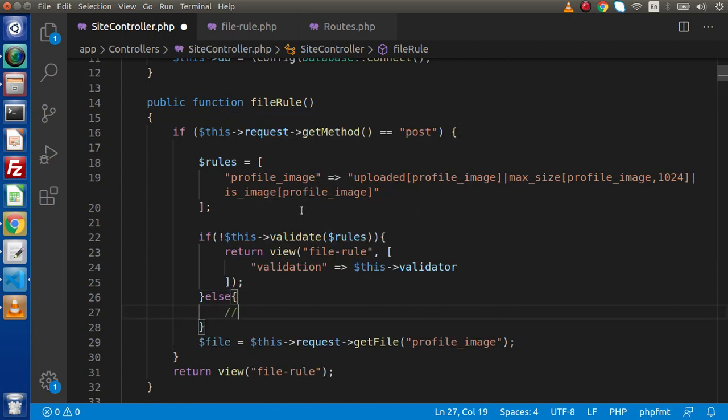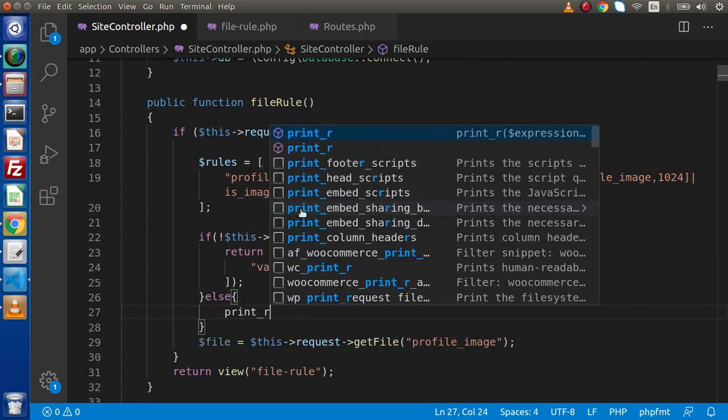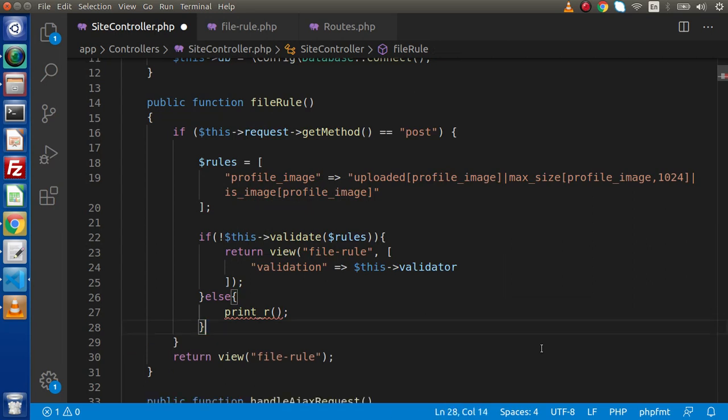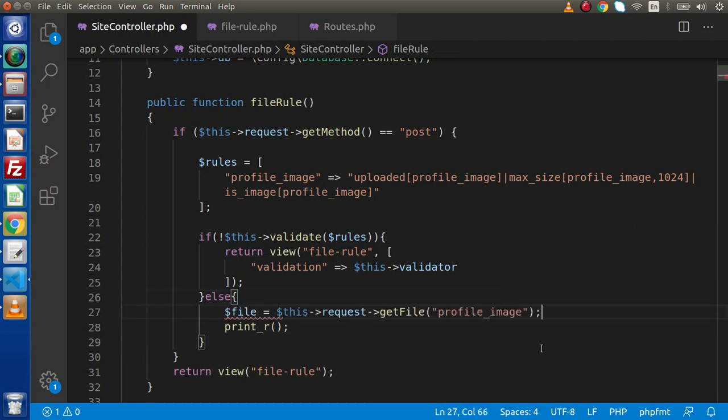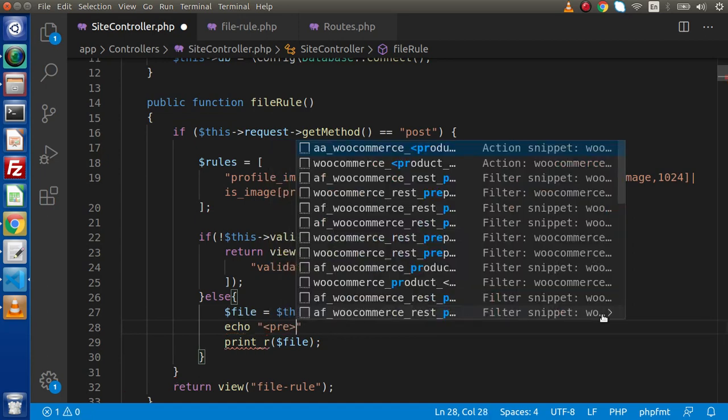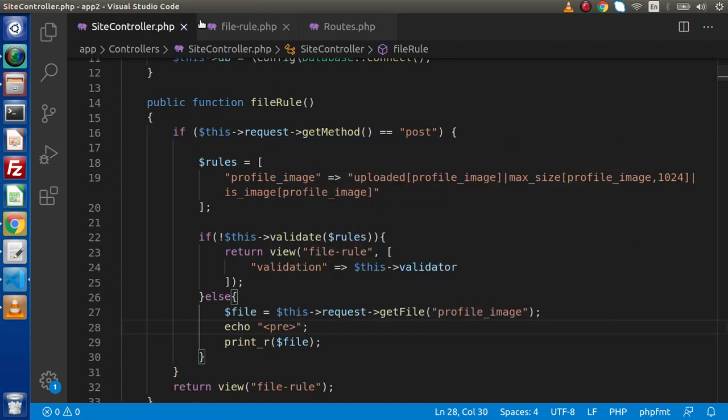Otherwise, let's print r. I'm going to cut this line from here and go inside this else block. It means we have no error, so we are simply going to print all the details into the browser. Let's echo a pre tag, and that's all we have done.